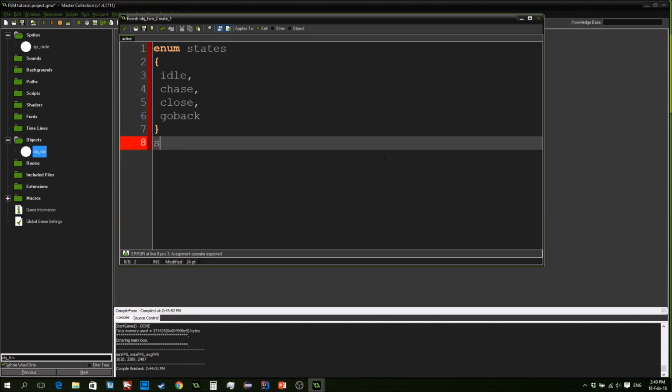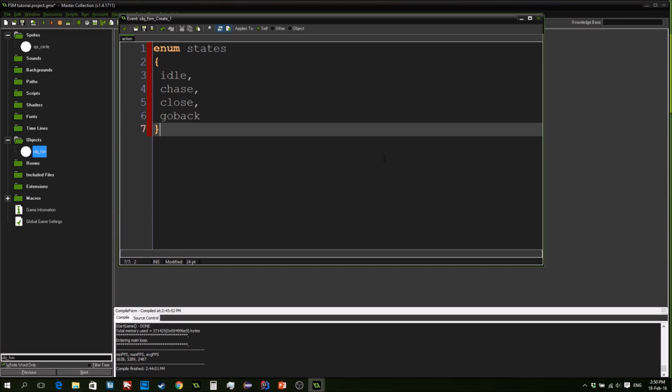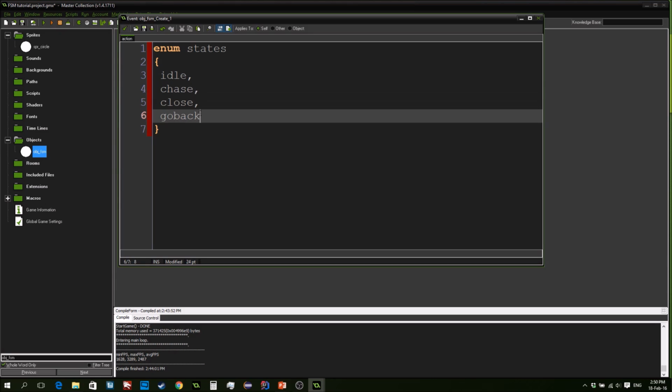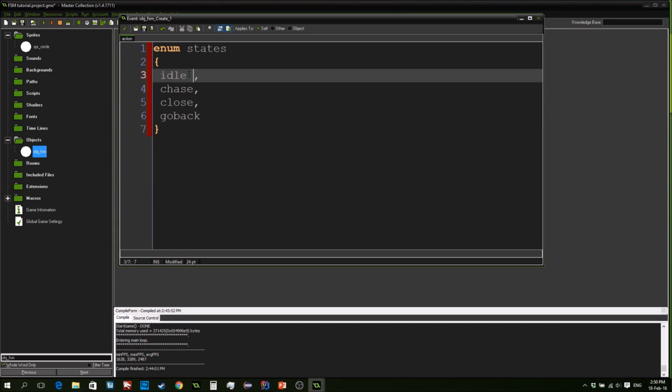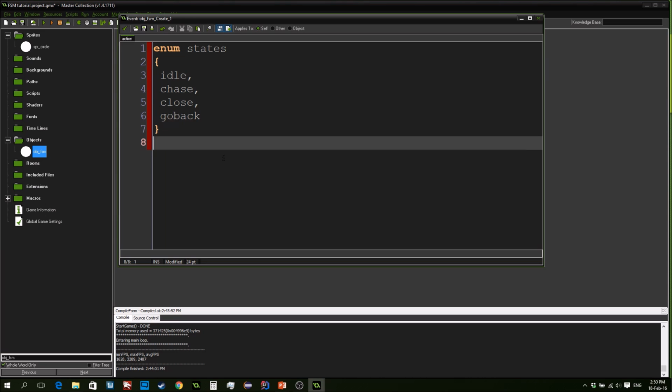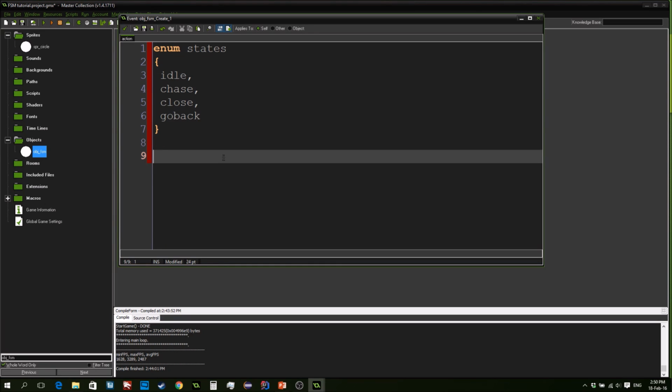What is nice is that GameMaker Studio will automatically assign default values for each of those enums. We could give them a custom value if we wanted to. This would be if you're defining colors, for example. However, we don't need to have any specific value. We just want them to have different values. Our next variable will define the current state we're in.